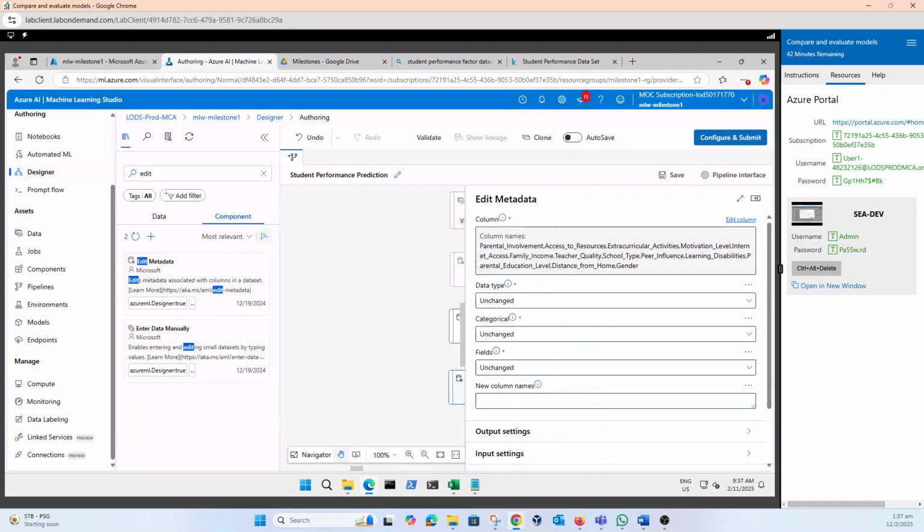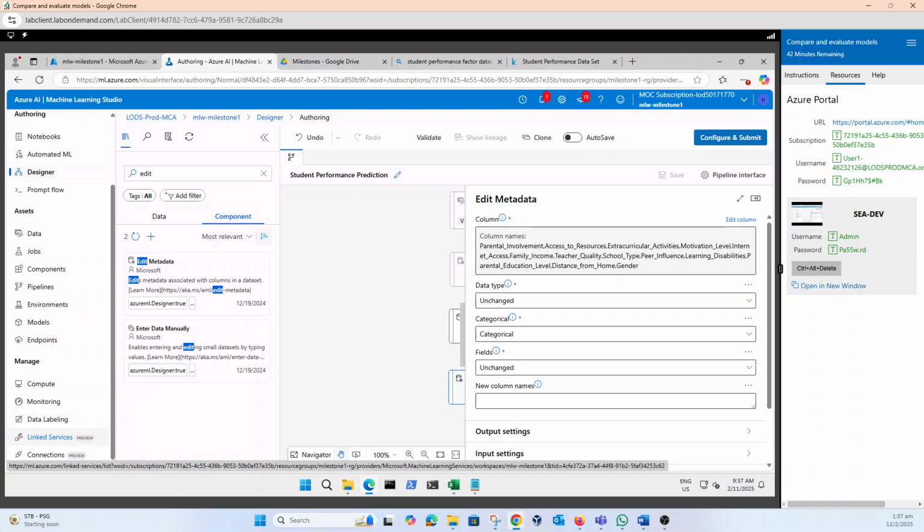Okay, so looks like all good, the column. Click save. Okay, other than this column setting, the data type is unchanged, categorical is make categorical, and the fields is unchanged, and there is no renaming of the column name, so leave it like this. Yeah, click save. And then you're going to convert to indicator value.